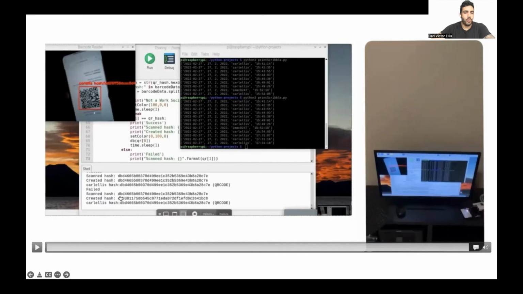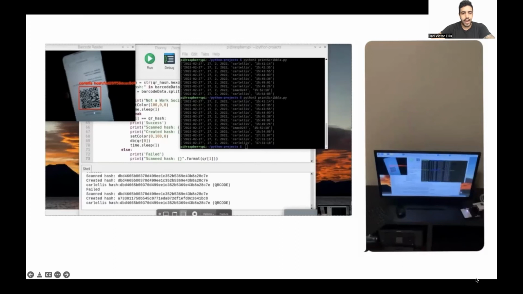As I was saying before, you can see the scanned hash at the bottom of the screen here. This is the hash of the time, the date, and of course the encrypted password. Both of these things have to match for you to gain access into the system. So this stops the user from screenshotting, sending it to their mate, and getting them to sign in for them. It just helps to stop timesheet fraud, anything dishonest like that.